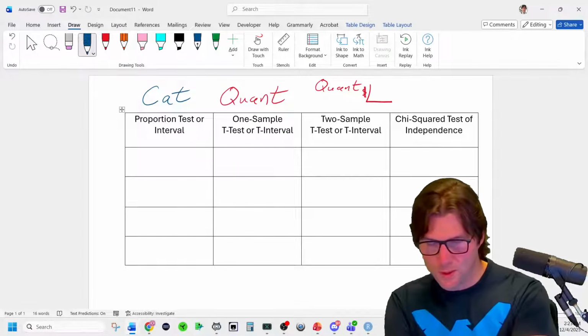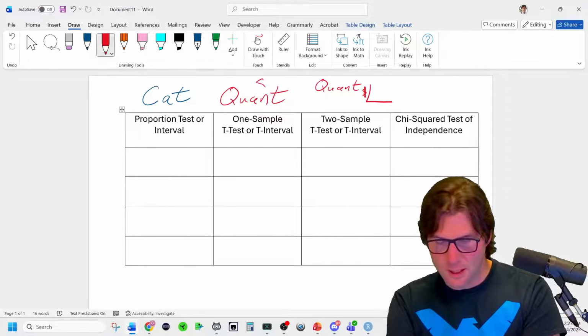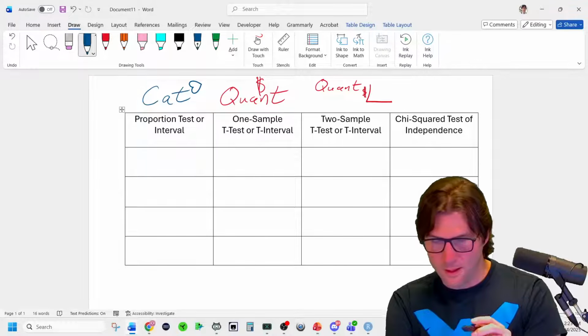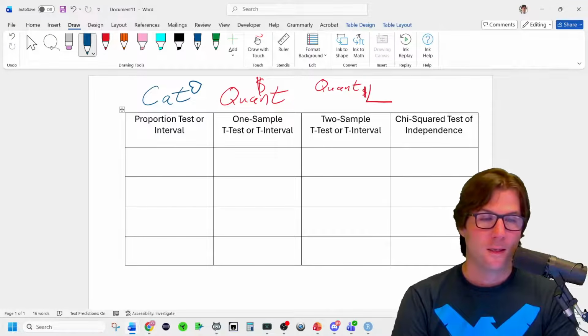What's the deal with the two sample t-test? So we have something like dollars spent right here, and then we have love of statistics right here. We're going to try this out. Ready? Look at that. Love of statistics. What's the deal with the two sample t-test? I haven't written everything for you yet.